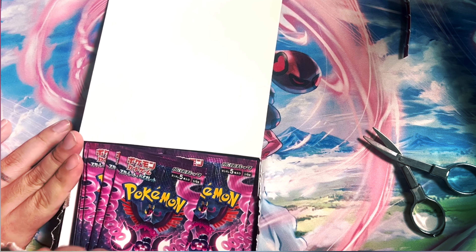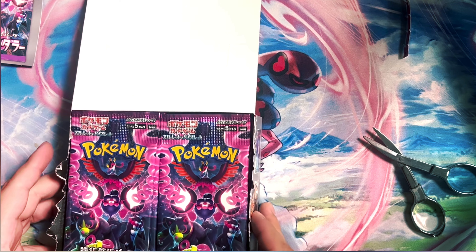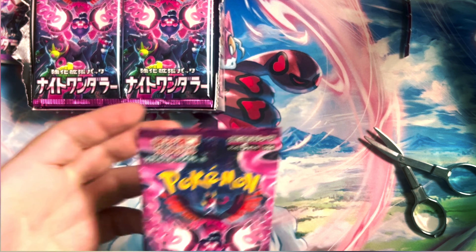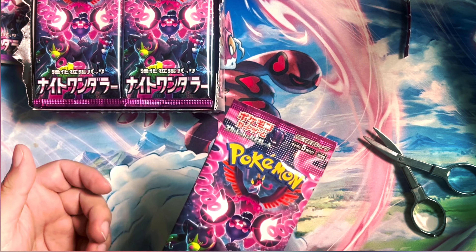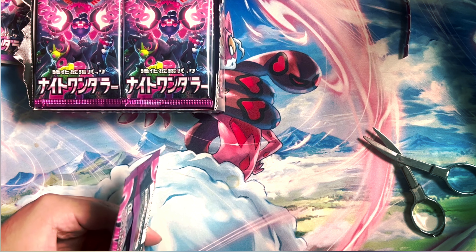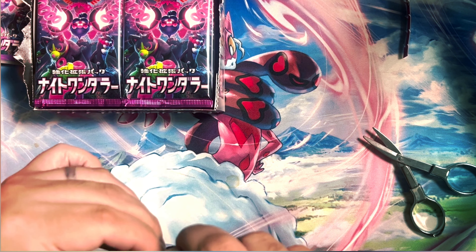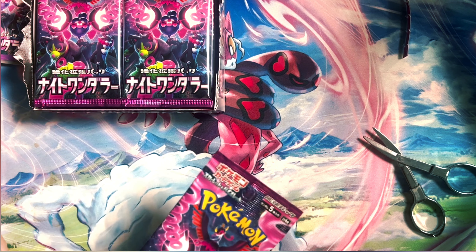How many cards are in each pack? The box comes with 30 packs and each pack comes with five cards. So the hit rates are not the best — there's a chance you might get something really nice or you might get all basics. Are we talking Silver Tempest bad or standard Sword and Shield bad? Bad as in no hollow, no reverse hollow, all basic cards — Silver Tempest bad. That put me in the red, let's not talk about that.